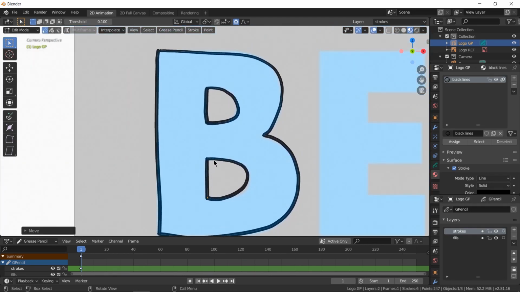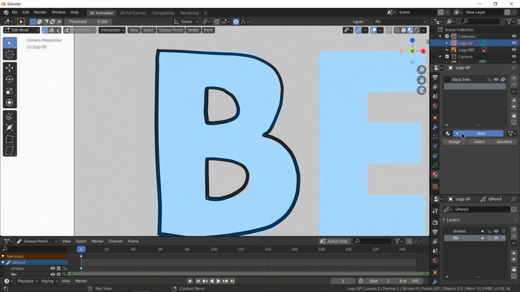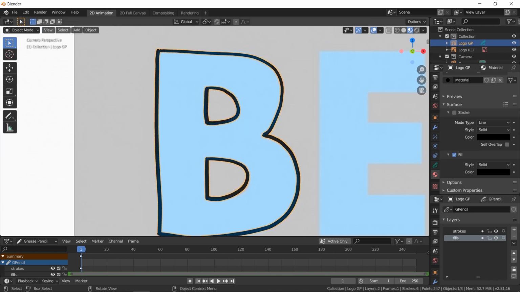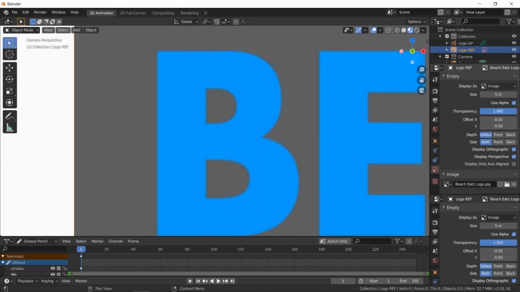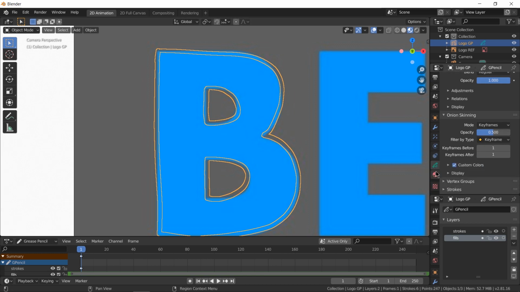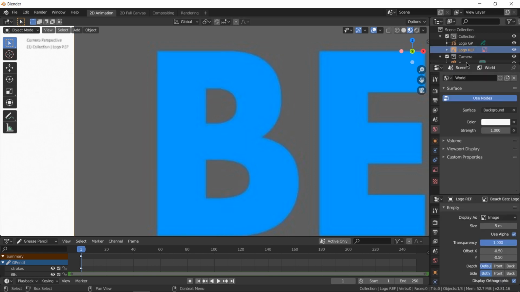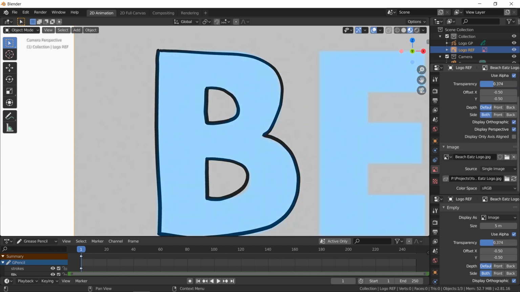So now I think I'm ready to fill this shape. I'll switch over to the fills layer, which will separate the two, and make a new material. This one should not have a stroke, but it should have a fill. Oh, and to color pick this color blue, I'm going to go back to object mode, go back to the reference image, turn the alpha all the way up, go back to the grease pencil, back to that material, press E to get the eyedropper, and color pick it, and then put the reference back to the same opacity that it was, so that I get the correct color blue.